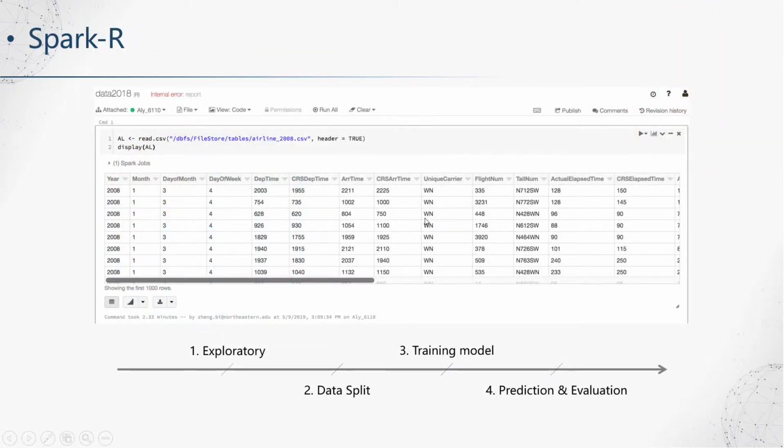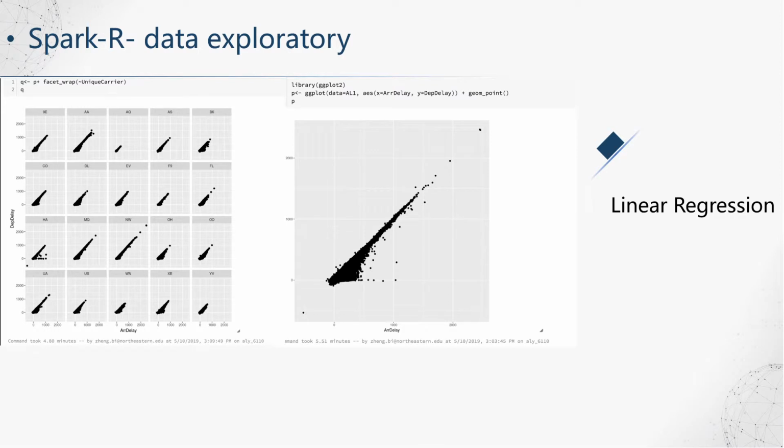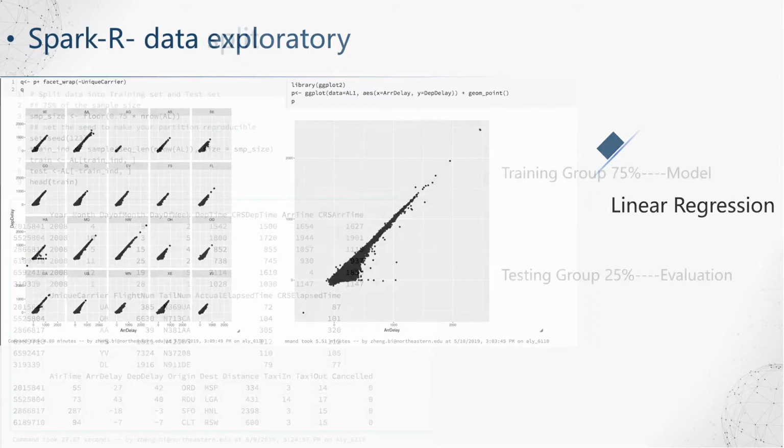From this part, we first use SparkR to do some machine learning by training a linear regression model. Using Databricks, we load the data from the table where we uploaded before. We use the ggplot package to show the relation between departure time delay and arrival time delay. It pretty much shows a linear relationship between those two variables. Then we explore the relation between departure time delay and other features.